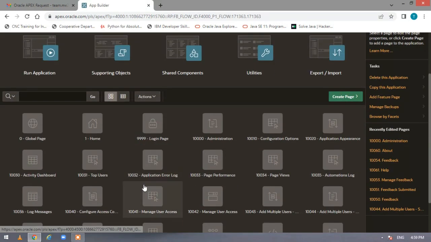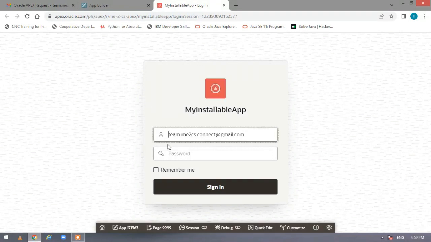So our application is created. Let's run the application and let's see whether we have the installation feature enabled.